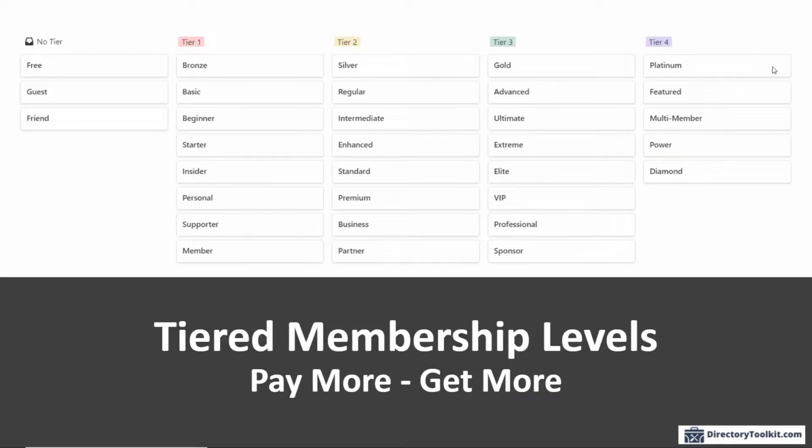So we kind of talked about membership levels last week, the do's and don'ts. And so it all starts with those membership levels, right? That's the first thing everybody thinks about. Most of the ways that we try to get more money is the pay more, get more setup through the memberships for the feature levels. In that method, they choose the type of membership they want based on the benefits that are offered. And then over time, your clients hopefully grow to a higher plan that has more benefits that they're able to grow into later.